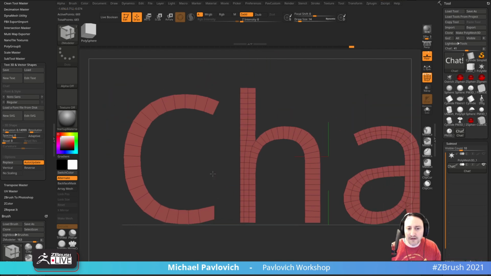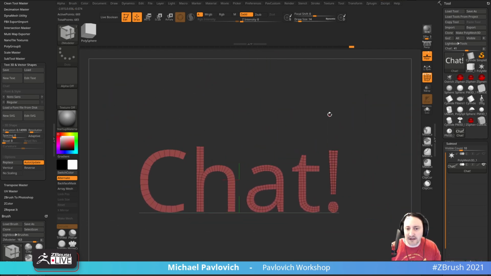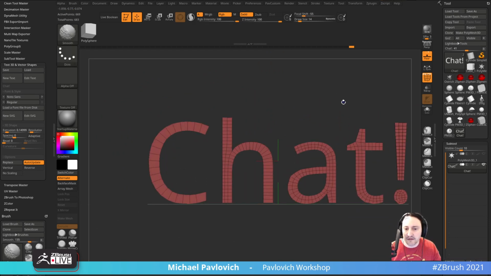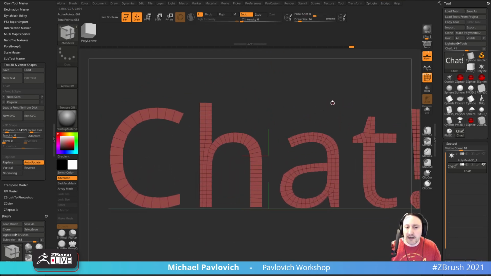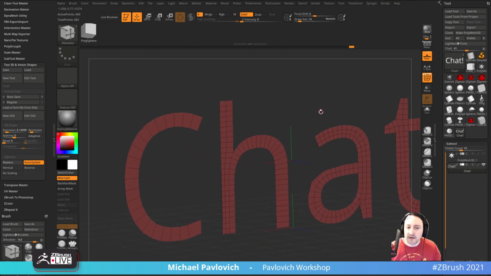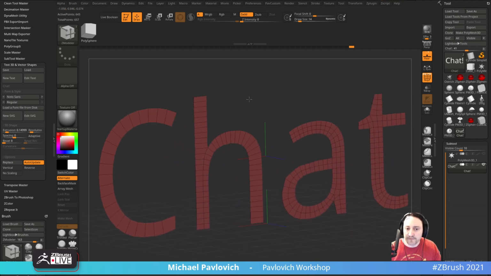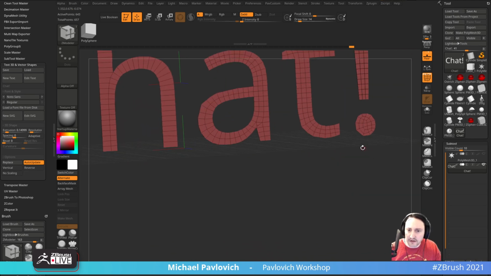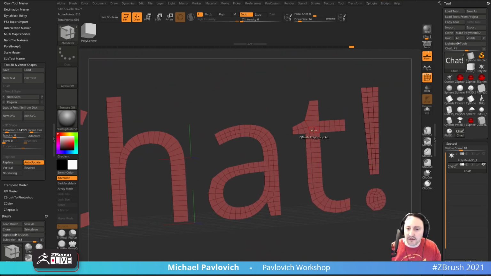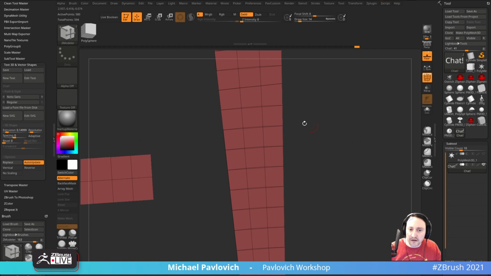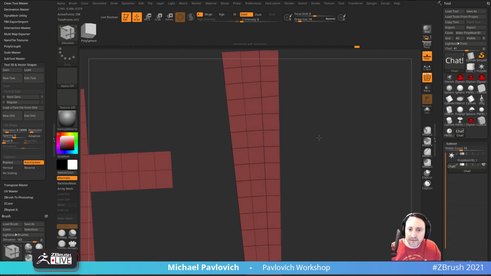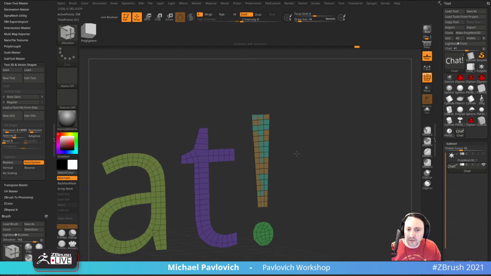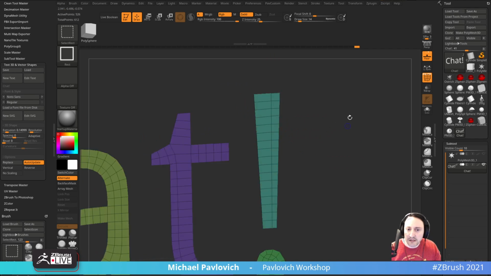It did a pretty damn good job, honestly. It didn't take that long, and I could go through there and just clean up these letters as needed. And actually we can probably get rid of this too. So yeah, do your cleanup pass. This isn't great, so go through and collapse that if you need to. You can hold down Alt and get rid of any extraneous loops if you can, like through here. I knew this was looking weird. Let's do auto groups. So we have some lamina geometry there.